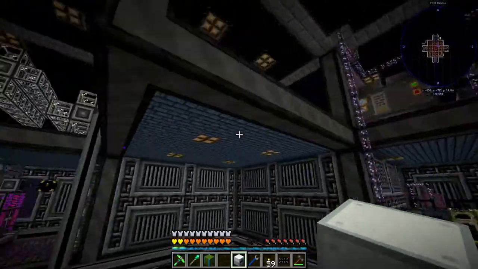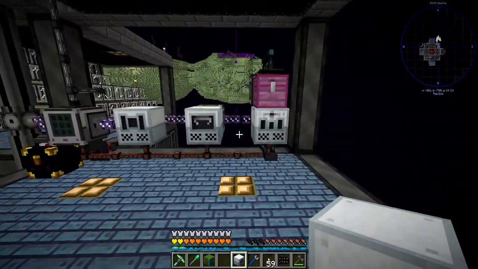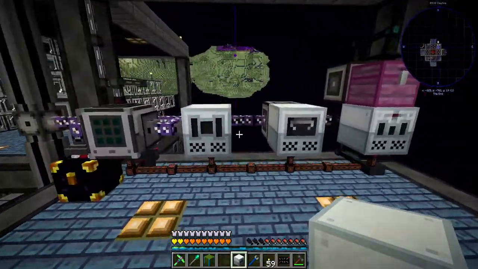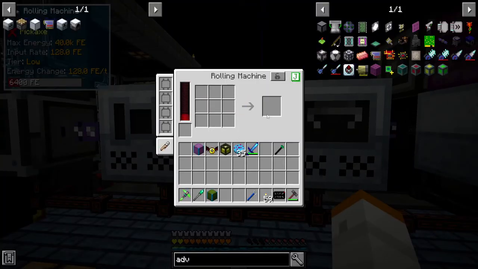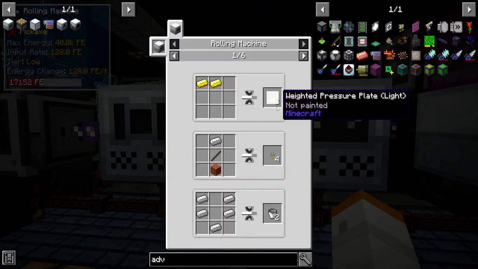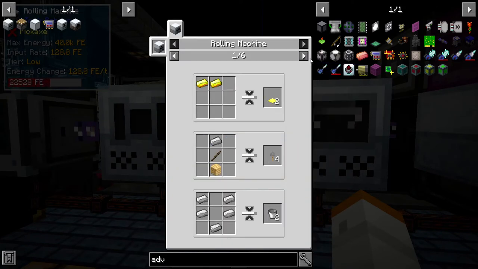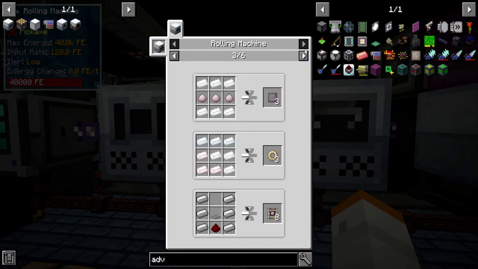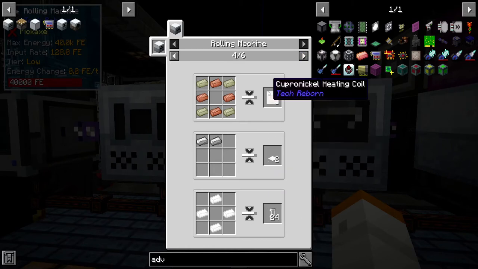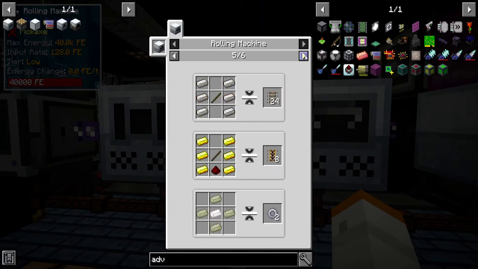This is a rolling machine that we're going to probably use for one project. So let's see. I'm going to put you right here. And you get to do what? Where is the button that shows me what you make? You make weighted pressure plates, tripwire hooks, buckets, magnolium plates, which I don't think we need, canthanol heat coils. I'm not even going to try to pronounce half of this stuff. Empty cells, that's fine. I don't think we're ever going to need any more of those for the moment.